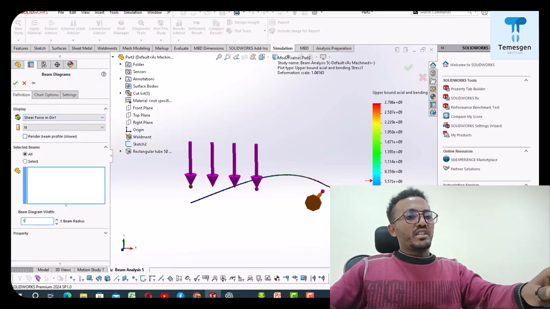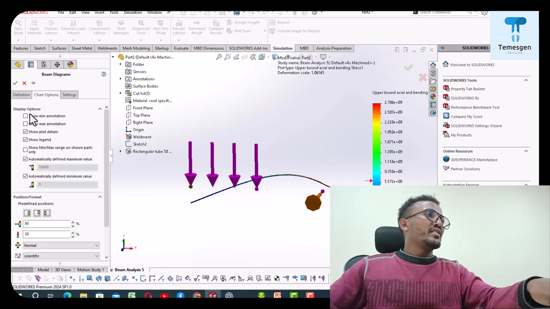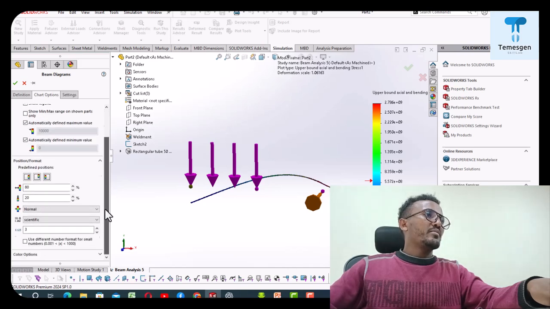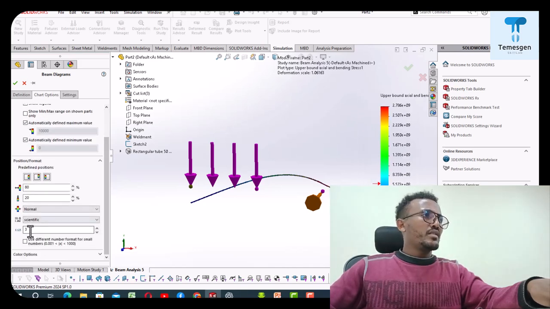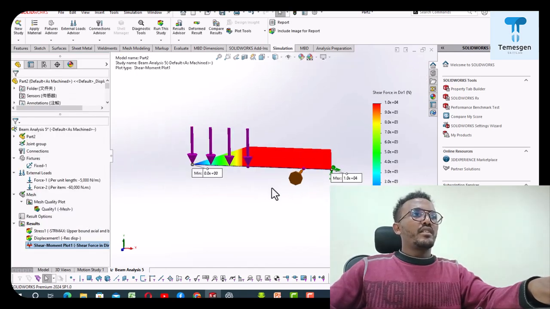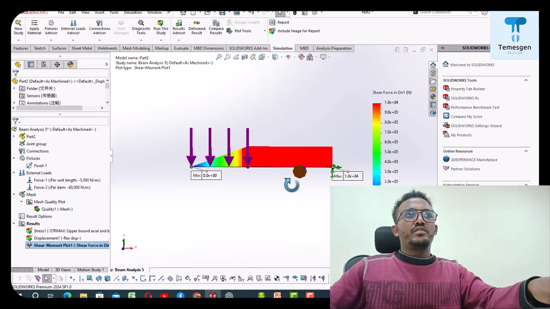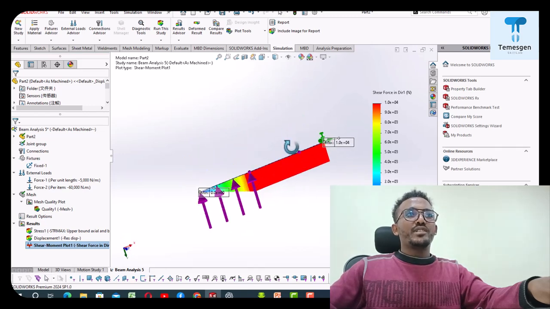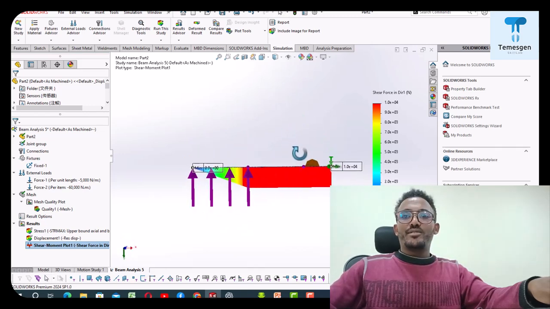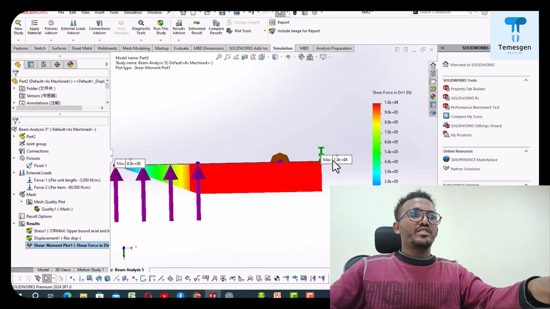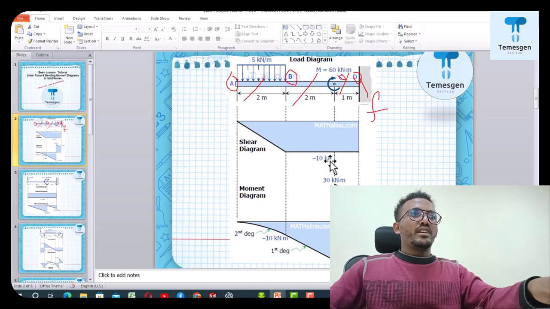Let's make the beam radius 100. Show maximum and minimum. As I told you, sign convention is the only difference. We have 10 kilonewton, and you can see we have 10.